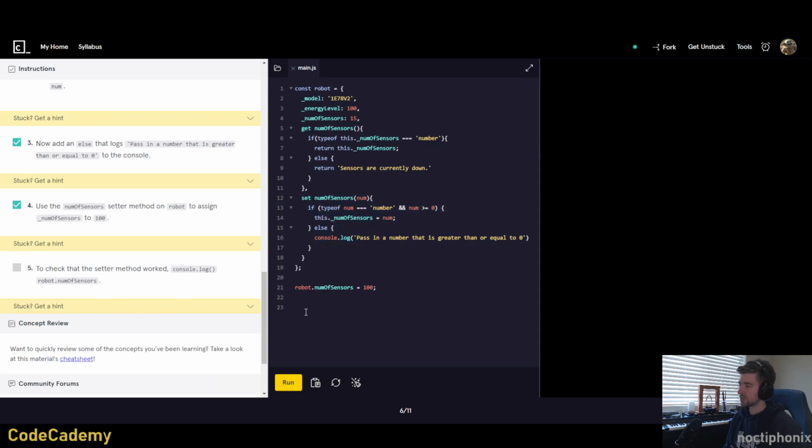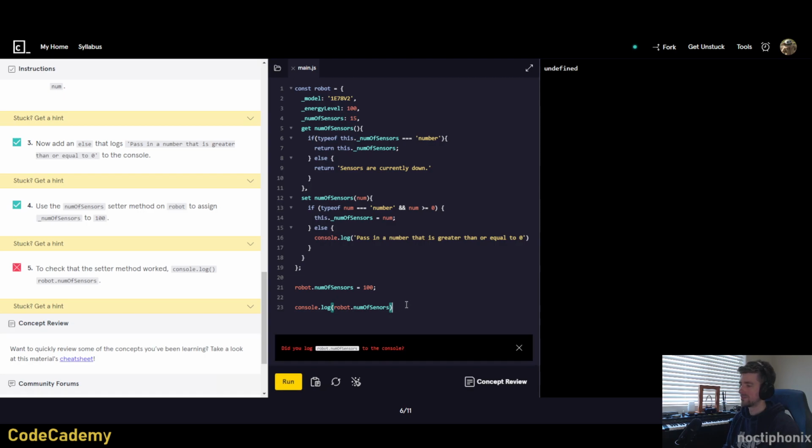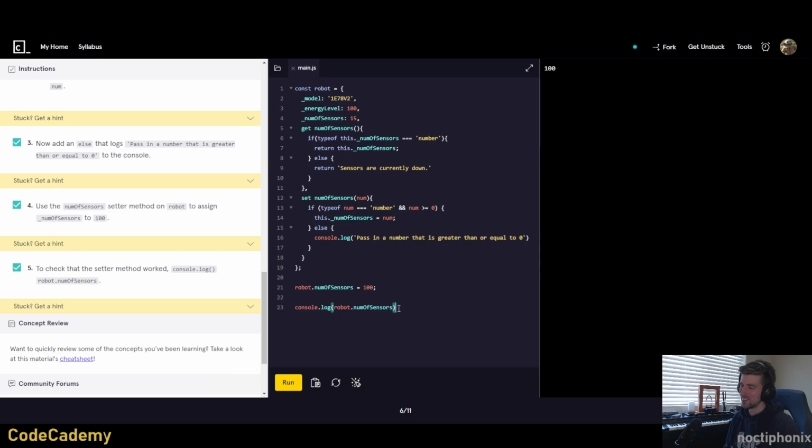To check that it worked, we shall console log robot.number of sensors. Undefined. Num of sensors. robot.num of sensors equals 100. Cool.